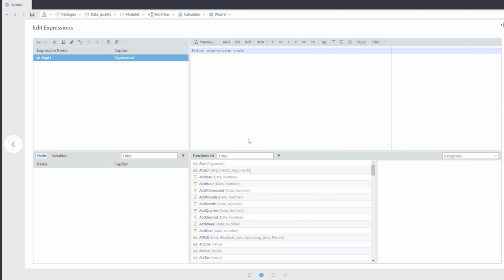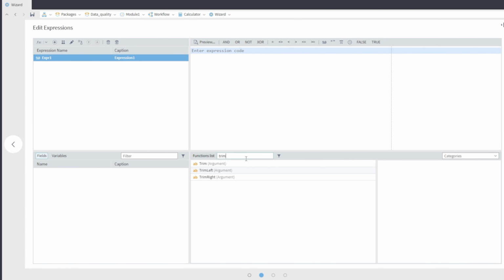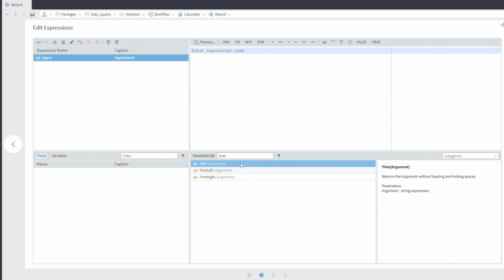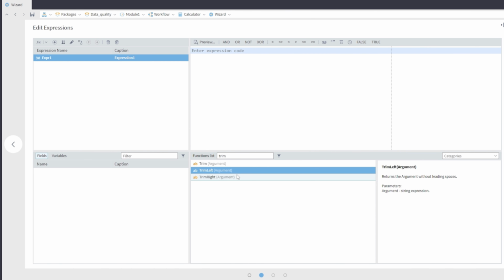This could lead to problems for reporting or further analytical processing, potentially causing information loss or distortion. Now that we have identified the error, we can use the calculator node with its trim function to fix it, which will take only a couple of minutes.